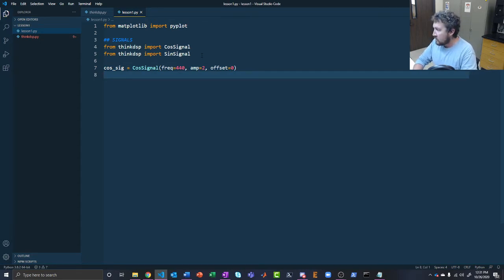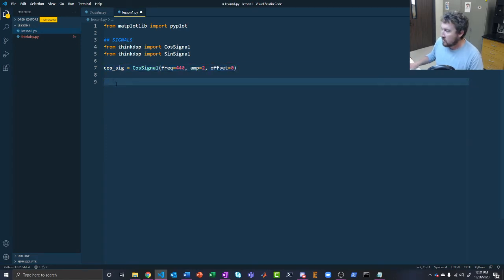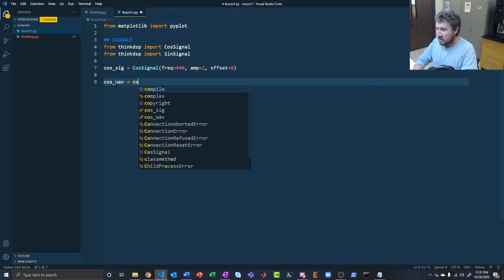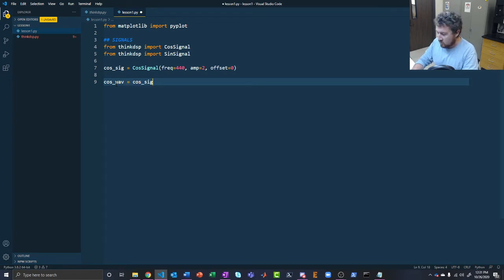And if we want to plot it, the first thing we need to do, so this will create a signal that we can do some stuff with. But if we want to plot it, we need to create a waveform. So we're going to create cosine_wave, and that's a method of the signal class itself. So cosine_sig.make_wave, and then you say how long you want to make it for.